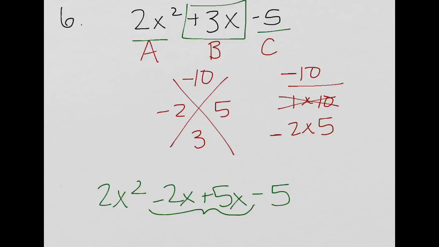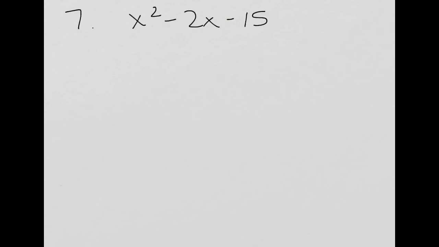And so what I did is I rewrote these 2 pieces. So now I have 4 terms. So our whole goal is to get everything to 4 terms, so that I can then factor it. So go with me to example 7. If at any point you need to rewatch an example, that's why you can rewind, pause, whatever.